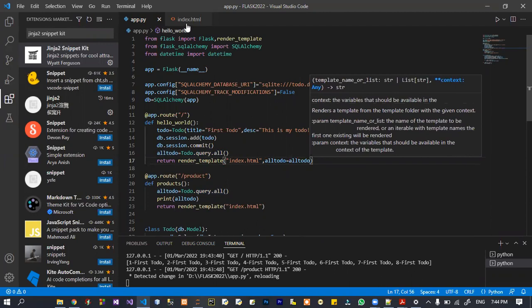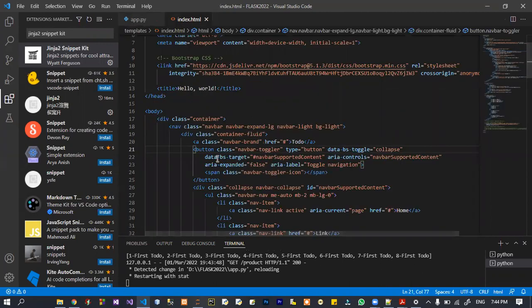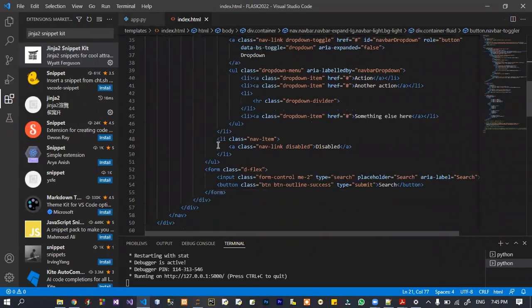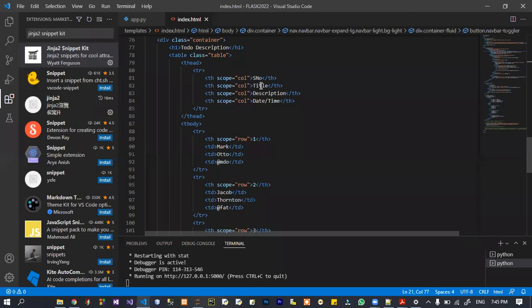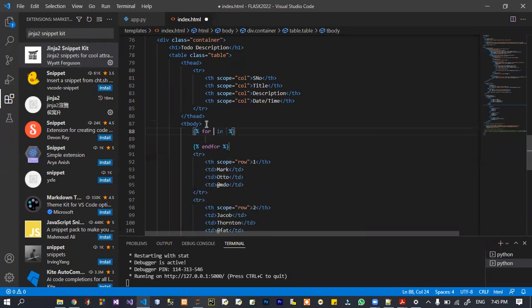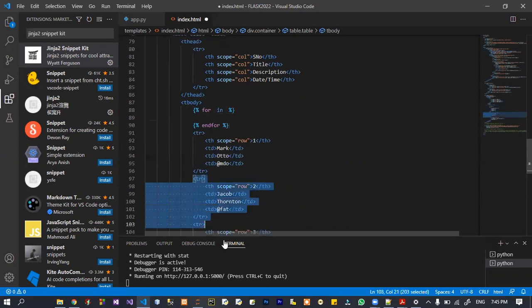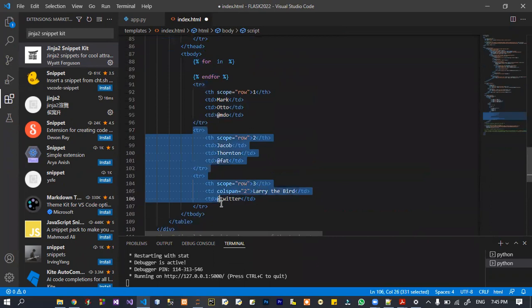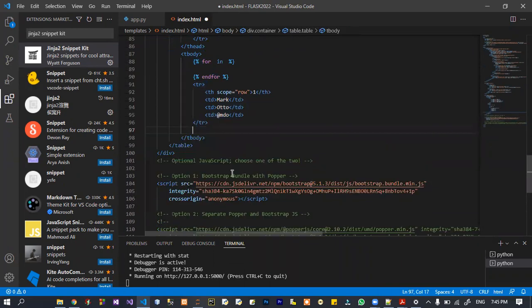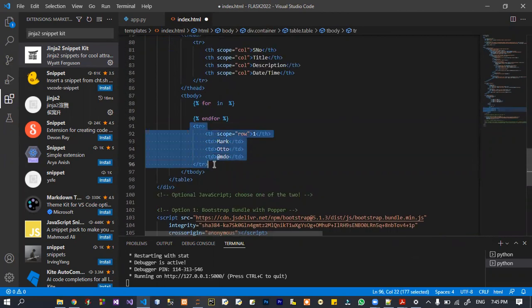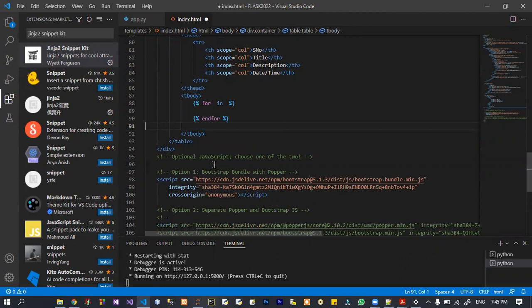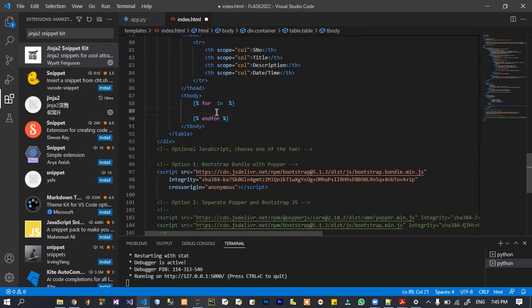Okay, now render this or send this allTodo to your table. Wait for a moment and write the for loop. Now remove these two extra rows in your table, and cut this code from here and paste it inside it.